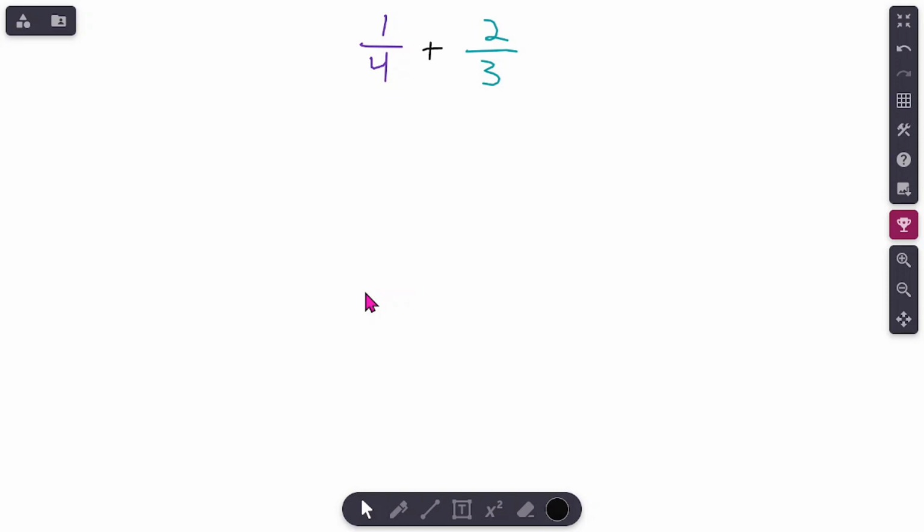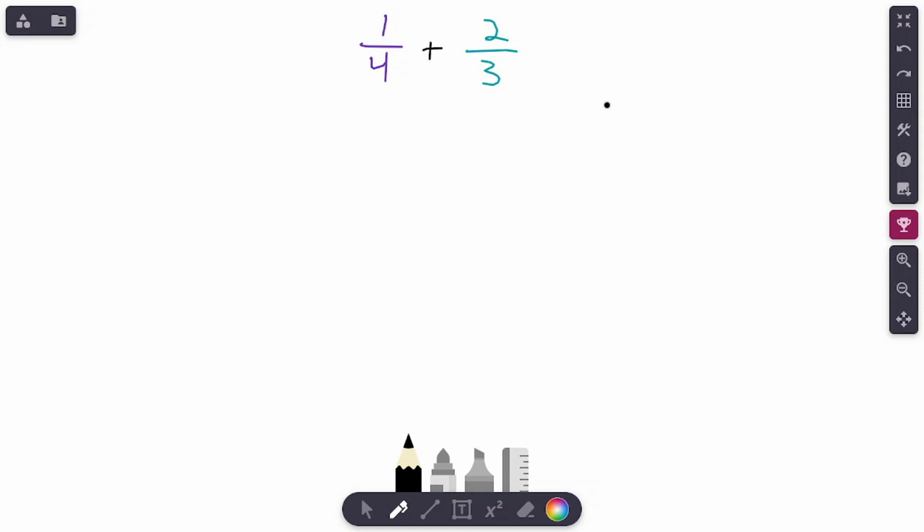This is going to take a little bit of practice, so stick with me here. Notice we've got 1/4 plus 2/3. The first thing I notice is that these denominators are different. Because those denominators are different, we can't add them quite yet, all right? It's easiest to add our fractions when the denominators are the same, okay? We can't just add this and say the answer is 3/7, because that's just not true at all, okay? And I'm going to prove to you that it's not 3/7.